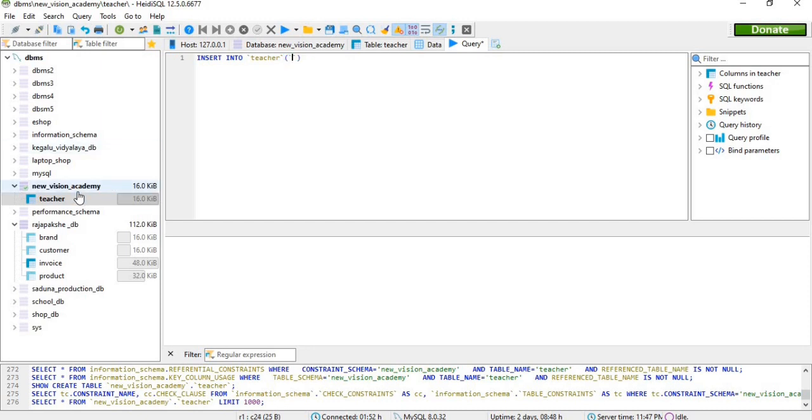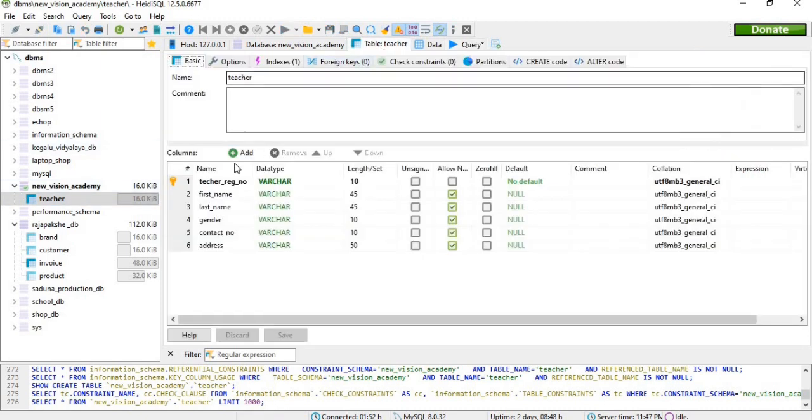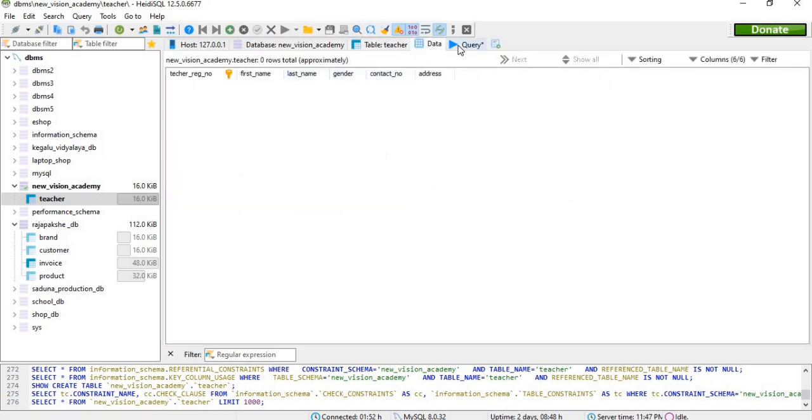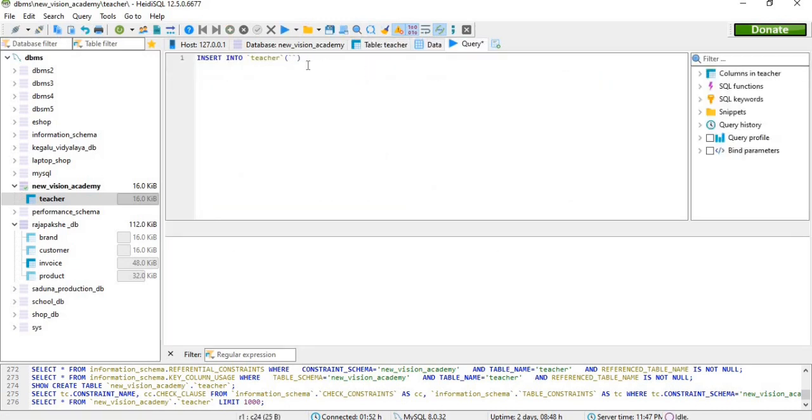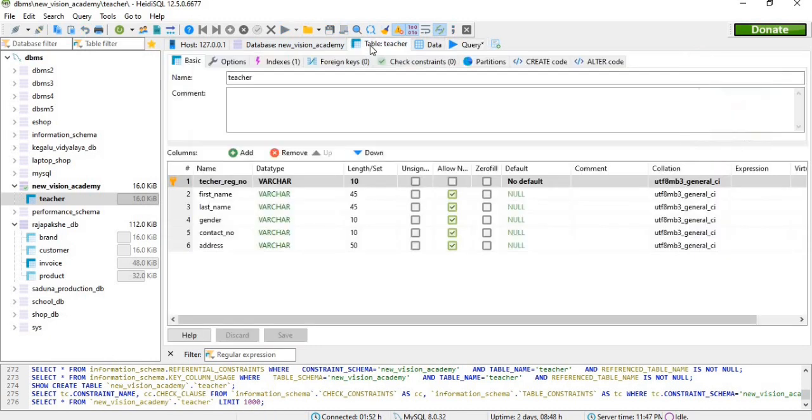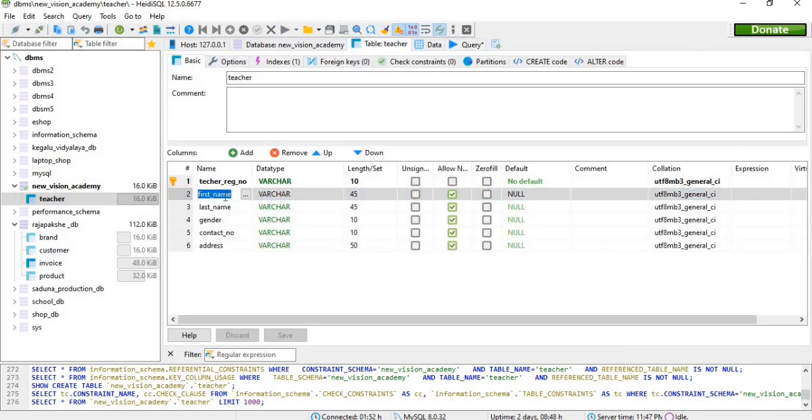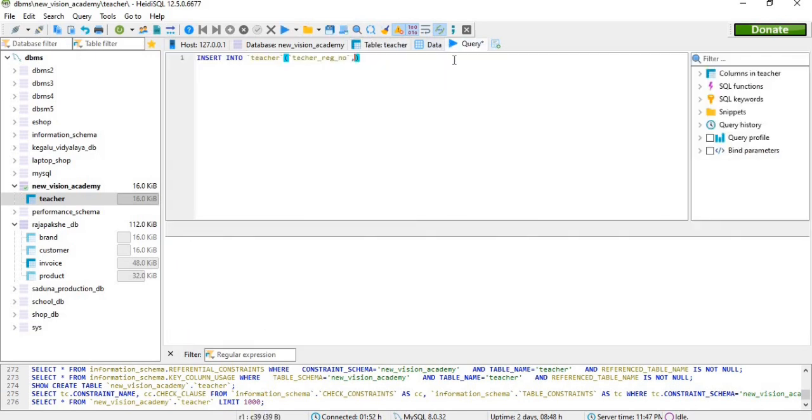So what is the first column? The first column is teacher Regno. So we put the column teacher Regno, comma. What is the next column? First name, comma.